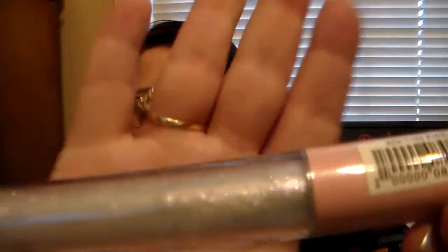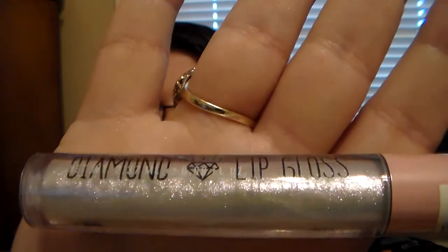On to some lip glosses — these are from the AOA brand, which I love. These are the Diamond Lip Glosses. As you know if you've watched any of my Shop Miss A hauls, I always order a Diamond Lip Gloss. They have quite a few in their collection and I'm trying to get the whole collection, but I don't want to order them all at once. I ended up ordering Pixie, which is a really beautiful whitish shimmery color, and then I ordered Glacier, which is a really pretty shimmery blue.